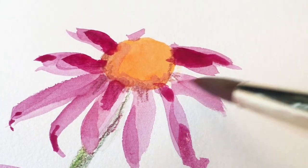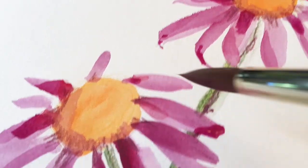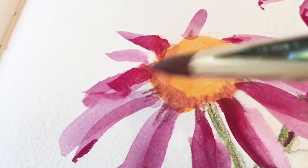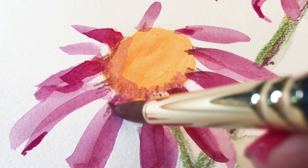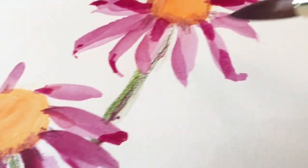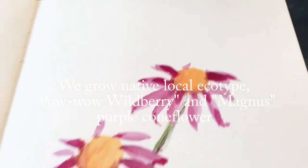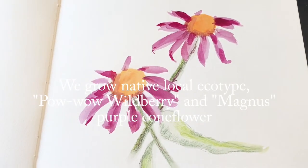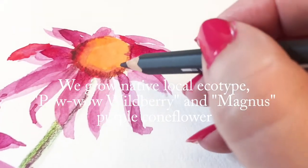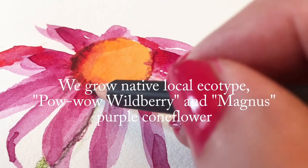The purple coneflowers that you see here in today's video came out of my garden, and they are called Powwow Wildberry, which is the cultivar. On our property, we grow really three types of purple coneflower. We live in Cedar Rapids, Iowa. We have a local ecotype that my husband plants for prairie restoration, and then we have Powwow Wildberry, this cultivar that you see here, and also Magnus coneflower.